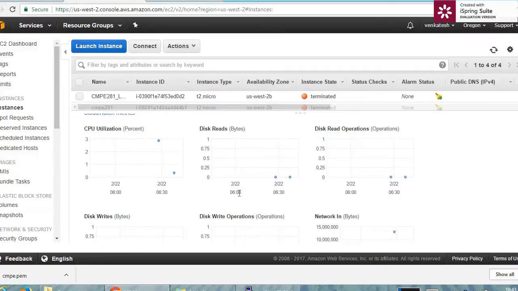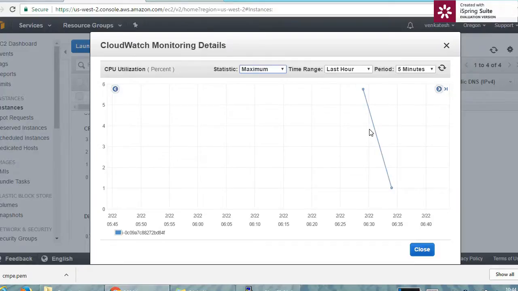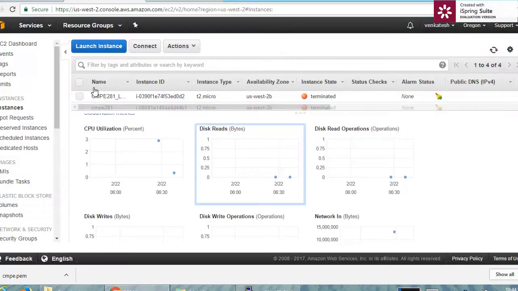For example, CPU utilization is a metric, and as you can see, last hour, and I'm selecting maximum. As you can see, the line shows the maximum CPU utilization in the last 1 hour.